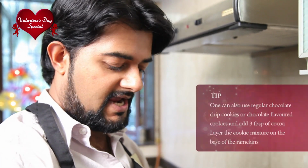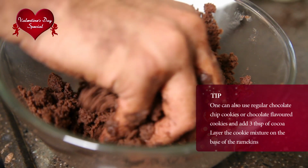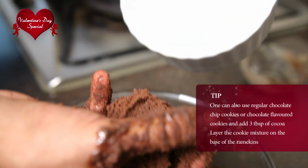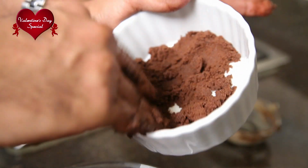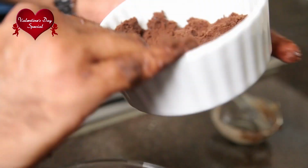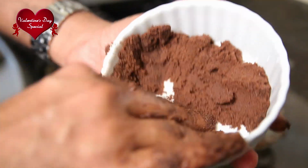So in case you don't have access to bourbon cookies, you can use any chocolate chip cookies or any regular cookies, and to make it a dark chocolate flavored, you just add about 3 tablespoons of cocoa. And we take this mixture and you put it in these ramekins and you layer them like a crust by pressing down on the sides and the bottom.